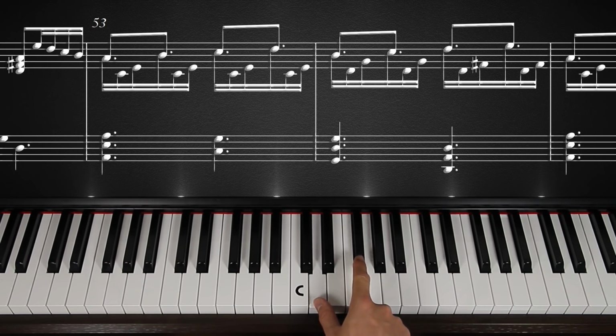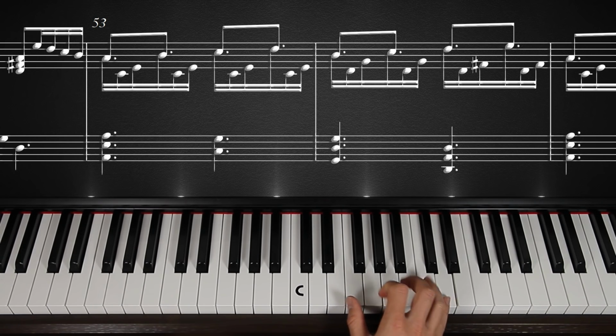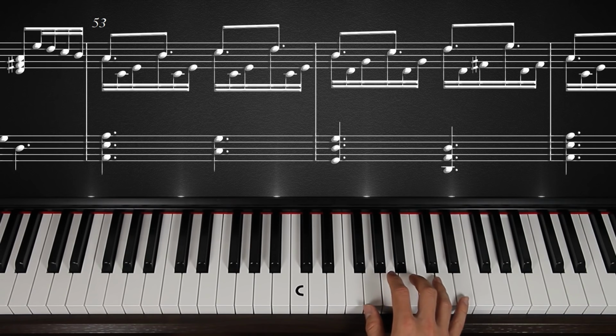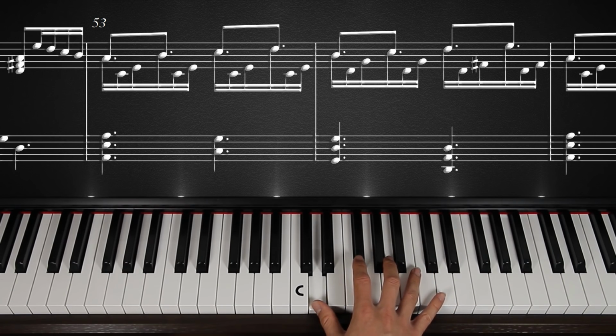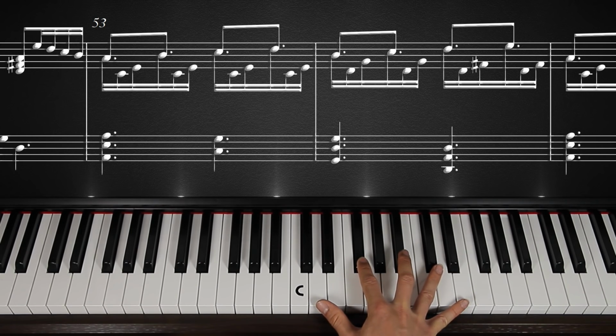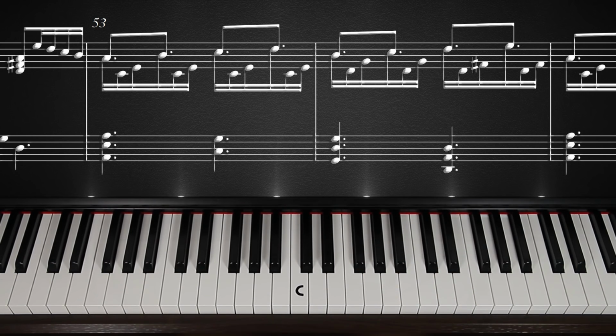Okay? And then you'll play D, and then D and F sharp in between, and then E, and D and F sharp again. So it will sound like this. Okay, let's listen to both of those again.